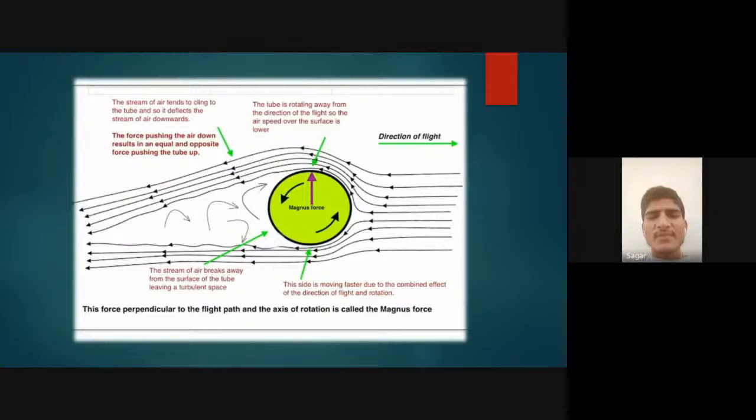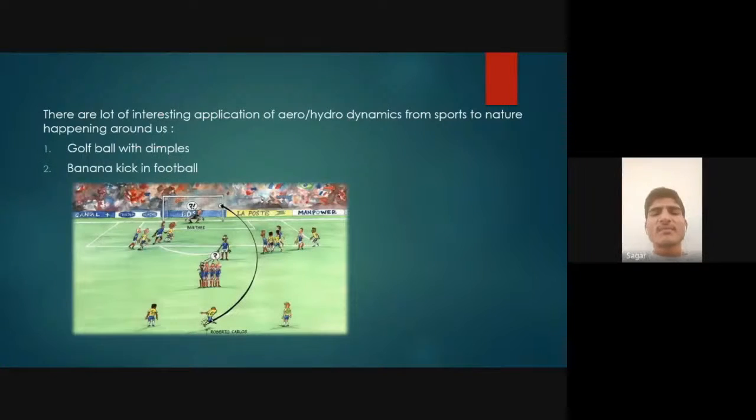So in this image we can see that the spinning of the ball is pushing the air downward. From Newton's third law, with the help of action and reaction, if the ball is pushing the air down, the air will also push the ball in the upward direction. You can see in the image that there is a Magnus force acting on the ball. This is the Magnus force which changes the trajectory of the ball. So yeah, this is the Magnus effect.